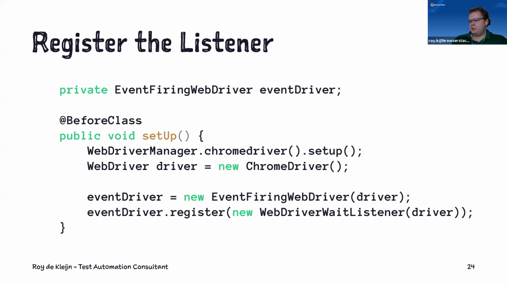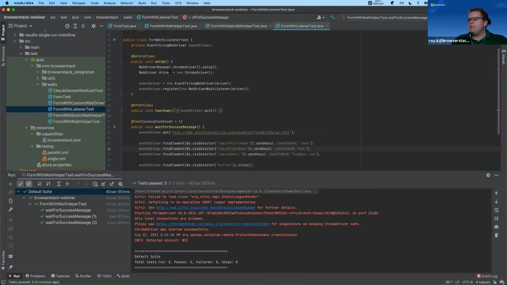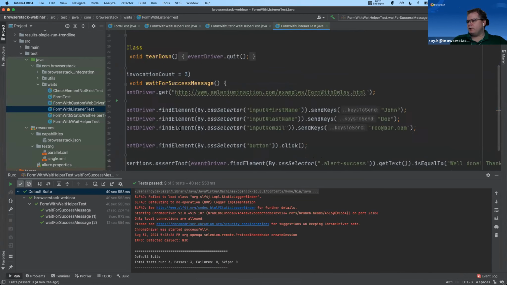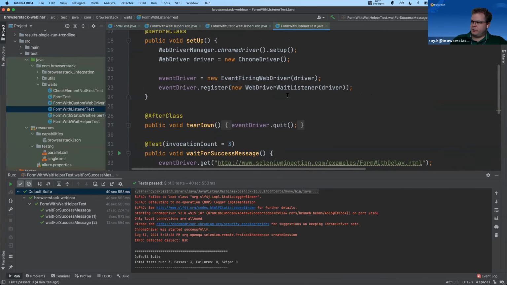So let's take a look with the listener. If you look at the script itself, I will execute it only 3 times, because then we are a bit faster. If you look at the script itself, you don't see any waiting condition or whatsoever, because, I will zoom in a bit, that is done in the WebDriver wait listener.